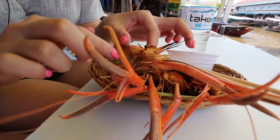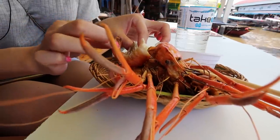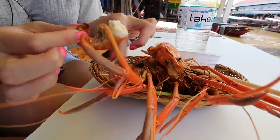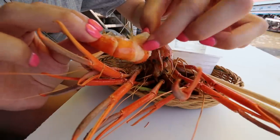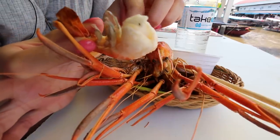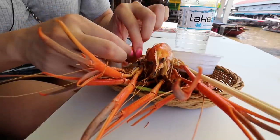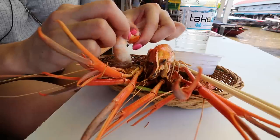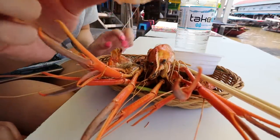Dalena getting those prawns ready. I can't wait to try them, especially dipping it in that green, spicy looking sauce. Oh my. Some people eat the head and the tail and the skin, but we're not really into that. Oh, it looks really juicy though. Look at all the juices that come out of this. Oh, yeah, baby. That's some nice prawns. Can't wait to try it. Seafood in Thailand's amazing. The produce, they're huge. They're mutated. They're massive. But they're juicy and delicious. And I don't mind eating these X-Men prawns. Look at that.